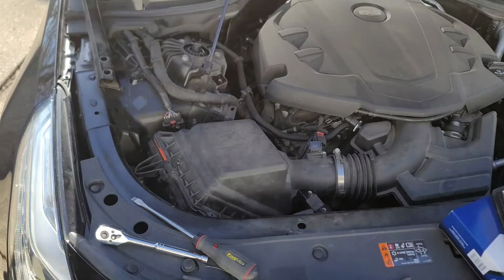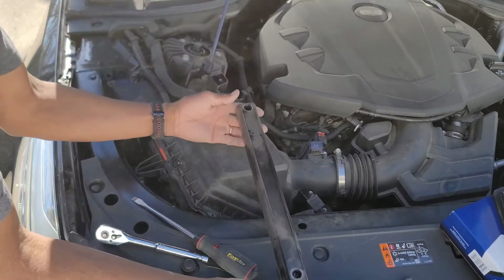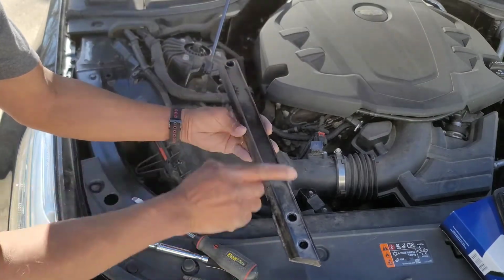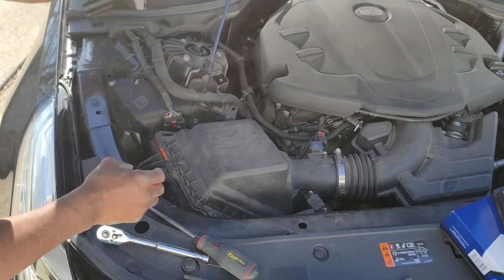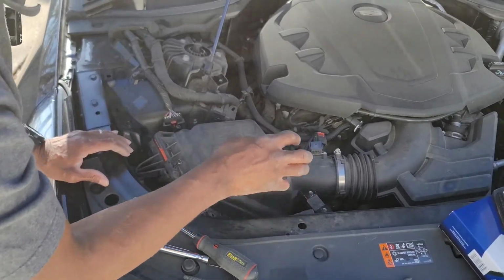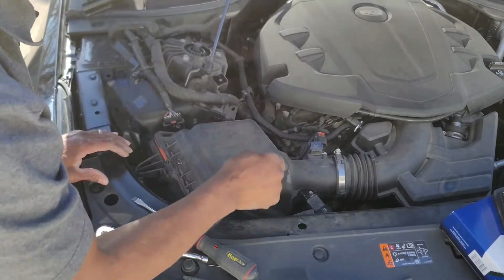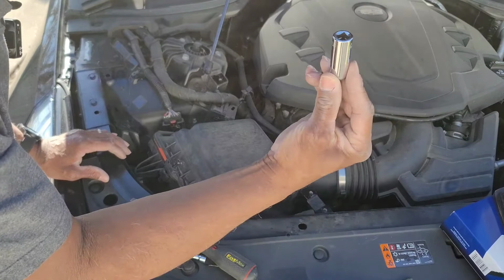All right, you all, listen, we had a little complication. I told you that the bar didn't have to come off. The bar does have to come off. It's got 3 bolts in it, right? It goes here and it goes over here. And I thought I would be able to slide it from up under, but it would not lift. But the bolts came out really, really easy. So ladies, if you're thinking that's going to be hard, don't worry about it. You can do this. So with that being said, I did use a 1/2-inch socket to do so.